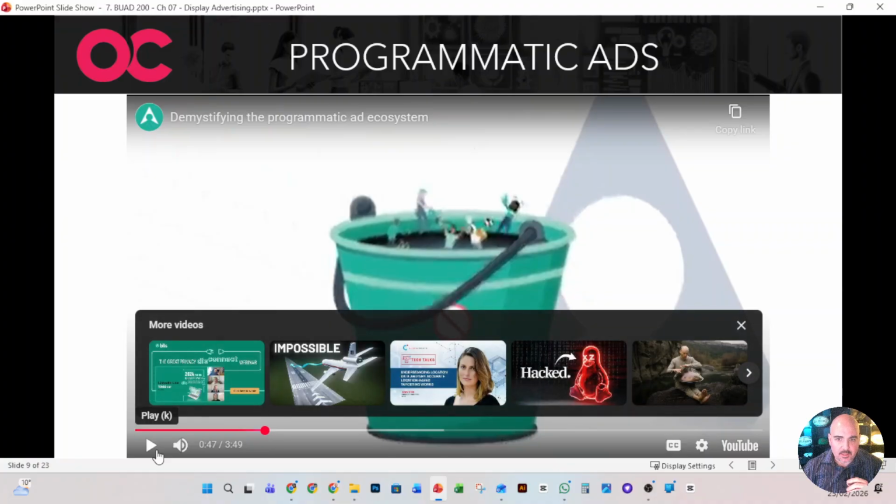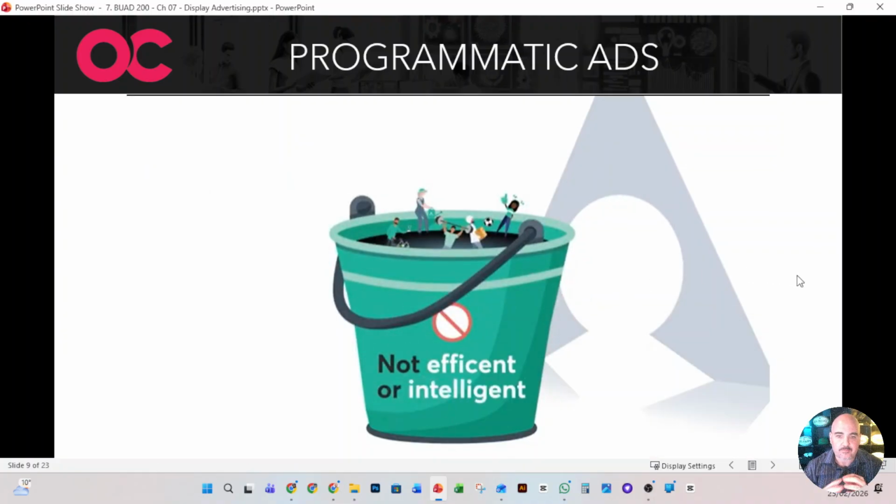So, guys, obviously the problem we talked about, you can go to a website and say, can I put a display ad on there again? But the problem with that is that it's not targeted. So what they've come up with now, the new display ad system, is far more targeted, and we'll see how that works. Very efficient or intelligent.